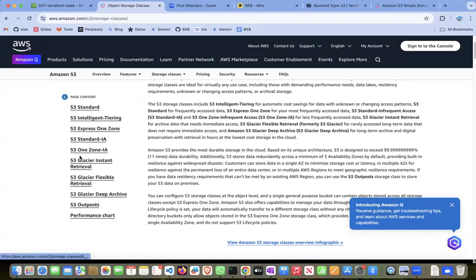For example, you can mention I want my customer data, when someone tries to store an object, to be there in the standard class for the next 3 months. And after 3 months or 6 months, I want the storage class of this particular information to be moved to, for example, Glacier.